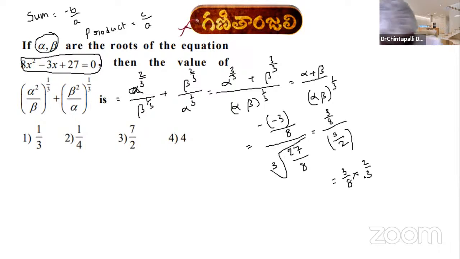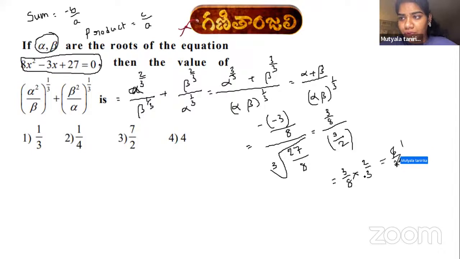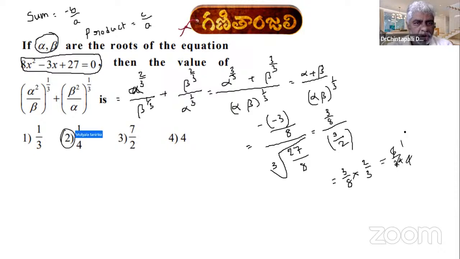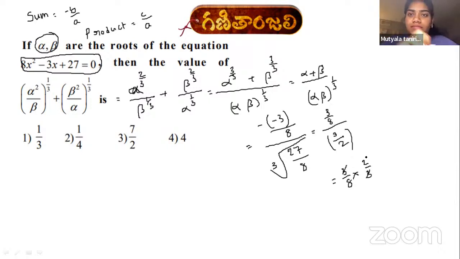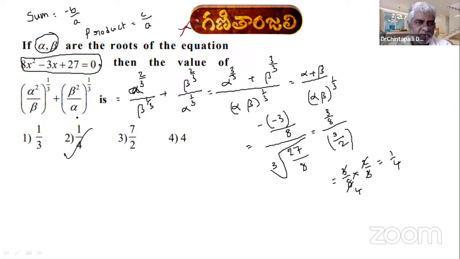Continue this calculation on the screen and mark the correct option. That equals 6 over 24, that's 1 over 4. Option 2, 1 over 4. Very good. Answer is 1 over 4, option 2. I just erased it. Yeah, very good. No problem.